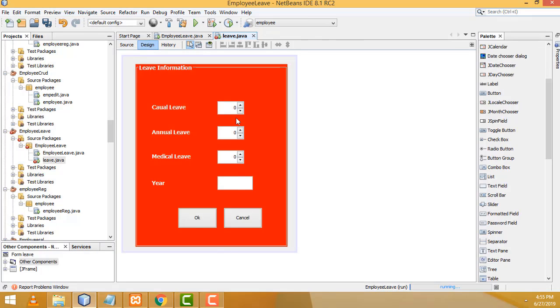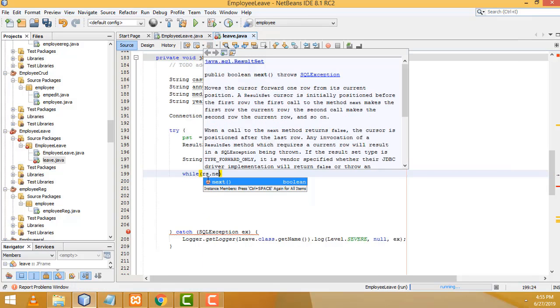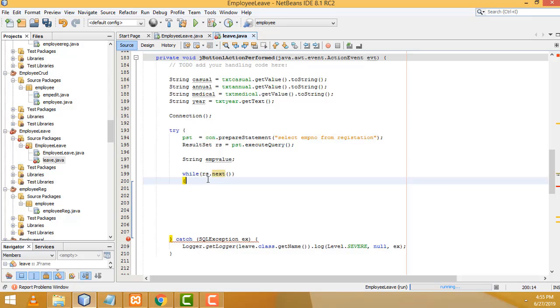If I set the leave for the year and click OK, all the employees registered in this registration table get the same leave. So you have to write the while loop, rs next.